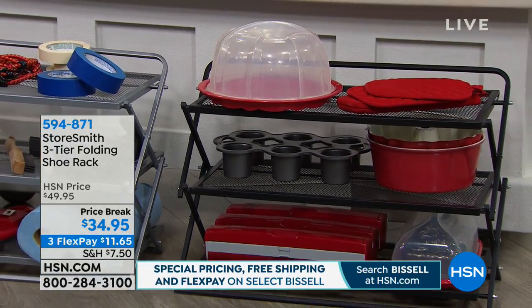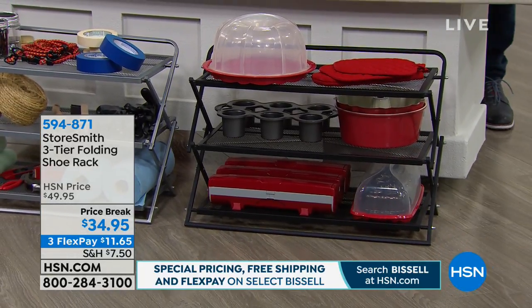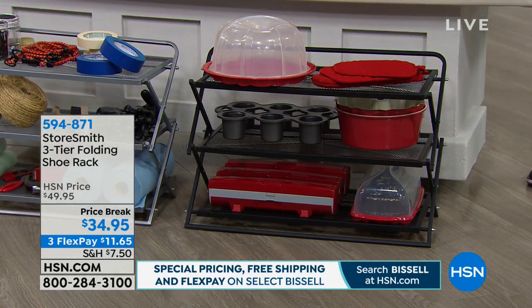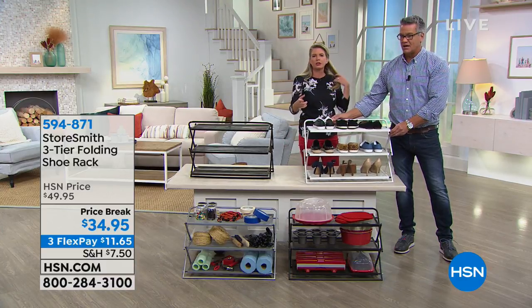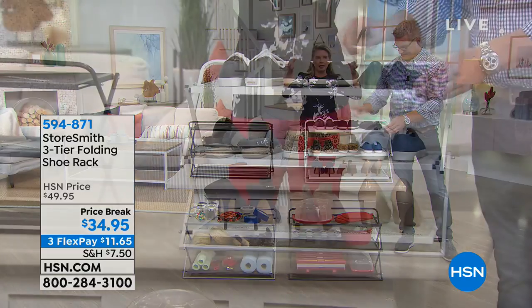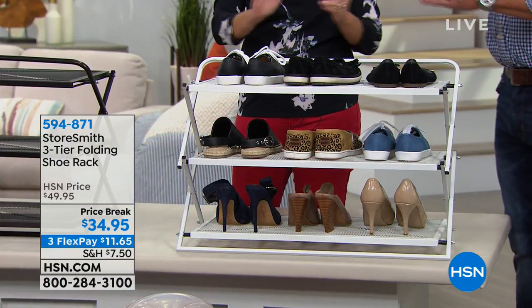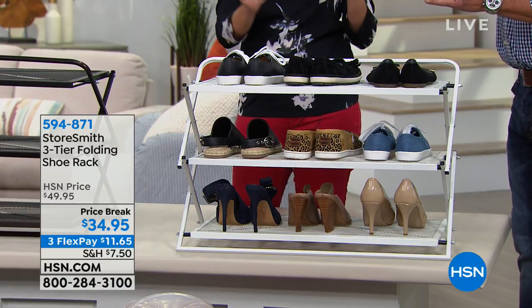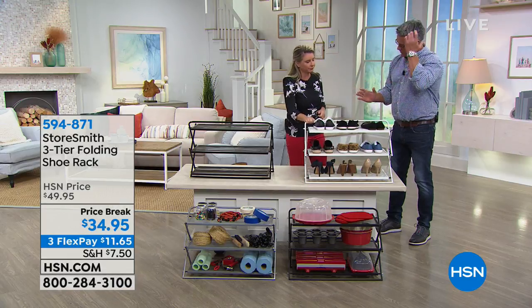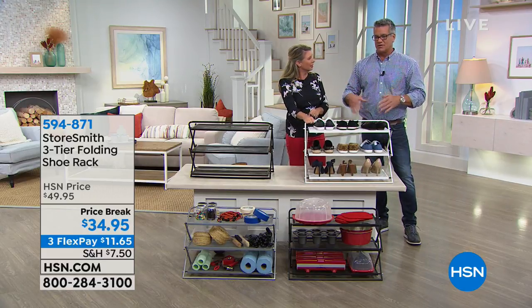Exactly. So, back to the shoes, though, because I find that finding a good shoe rack that doesn't have to be put together is kind of hard. Usually you'll buy the ones that have the steel on the side and then you have to line up those bars. I bought a wooden one that's not very sturdy. It's kind of like balsa wood. They wanted to make it lightweight, but it's not very sturdy. This is really sturdy, as are all the wonderful Storesmith and Origami products.